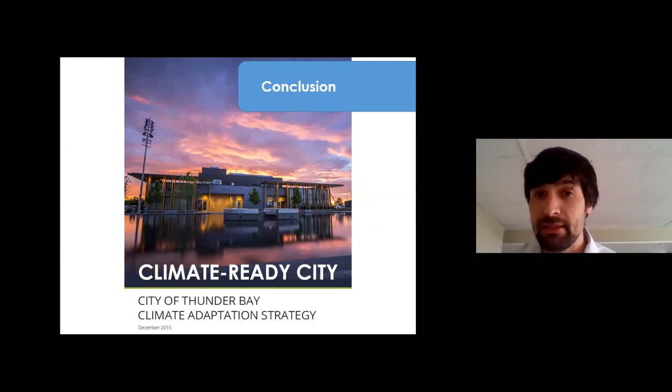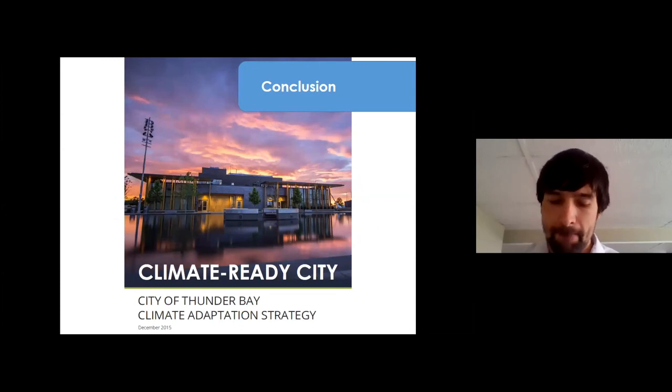Now, what makes a good plan? So at the City of Thunder Bay, we have a large plan, it's over 100 pages. It's got a ton of actions, a lot of work went into it. And it's pretty, I love it. But the best plan is the one that you use and that helps the community. If you have put together a great plan that has good actions and it sits on a shelf, or no one feels engaged or involved with it, and it doesn't get used, that means it's not a great plan.